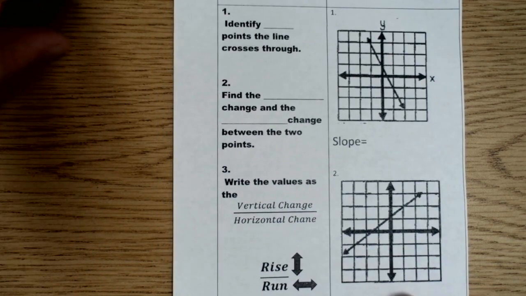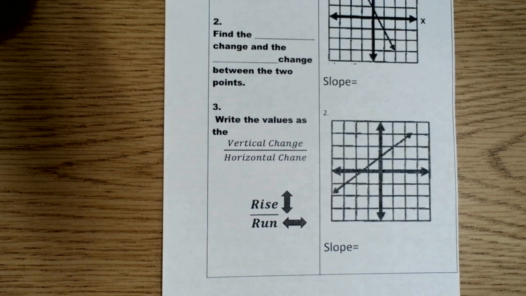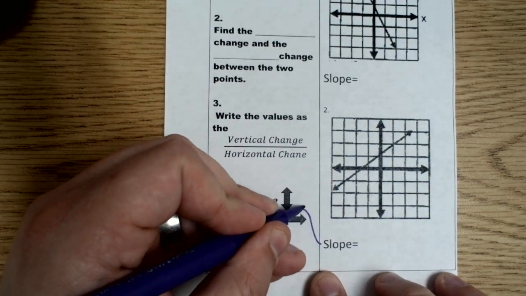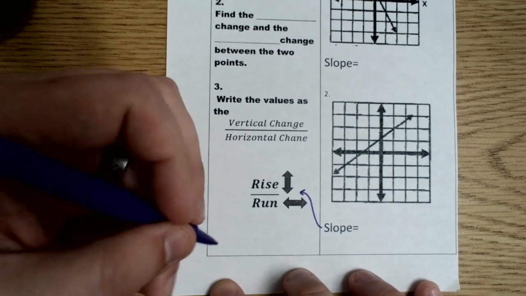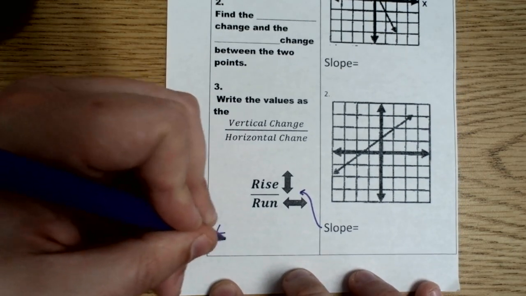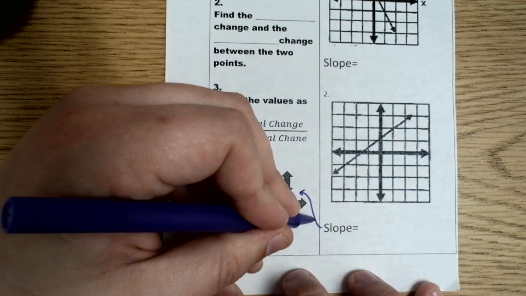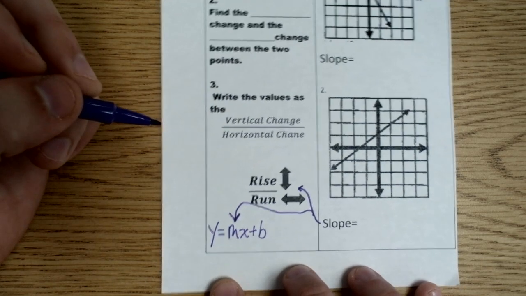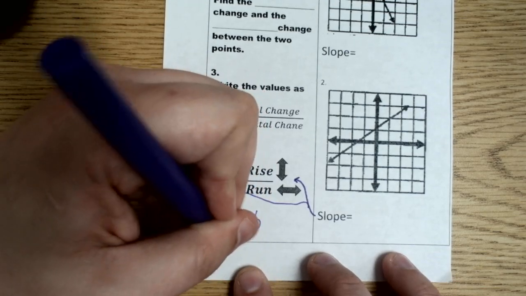We're going to look at some notes over slope and then how to get slope from a graph. First of all, you'll hear slope talked about in multiple different ways. You might hear it as the rise over the run. When we have the slope-intercept formula, y equals mx plus b, slope is the m, so whatever we get as m is always our slope. You might also hear of it as the rate of change.